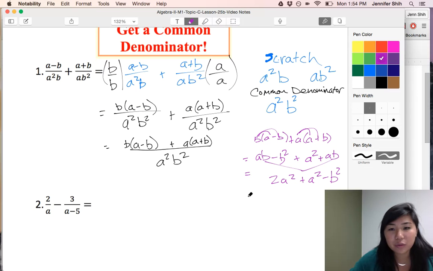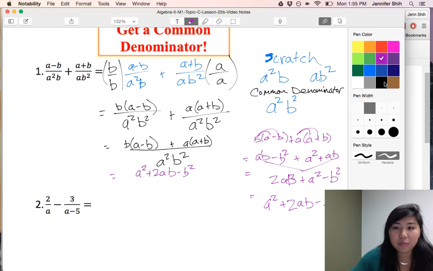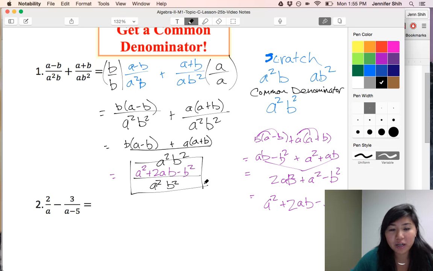And if I want to rewrite this a squared, well, I think this was a b over here, 2ab minus b squared. Can I factor this some more? Are there any factors of b squared, one negative, one positive, that add up to 2ab? And I say no. And so my numerator just remains a squared plus 2ab minus b squared over a squared b squared. And I can't simplify that anymore. So that is going to be my most simplified answer.